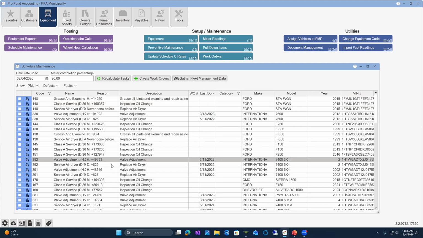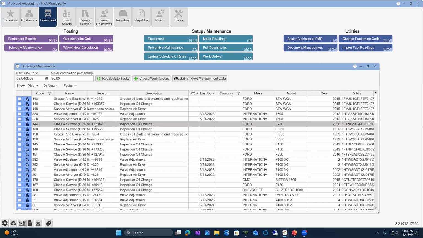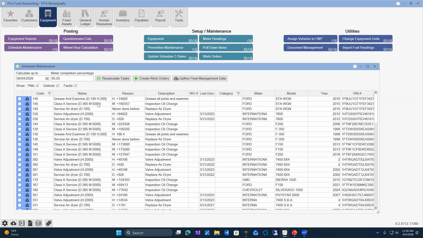So what we did here is put this in order by the most egregious one that's over. You can see these things are way overdue. The plus means this is the number, in this case hours, that this is overdue, which is a lot of hours, especially since this is supposed to be every 200 hours. I am over by 1,000 hours in my grease job. So we want to make sure, on these things, these are mainly like this way from the conversion. So yeah, you can go look and clean these up.